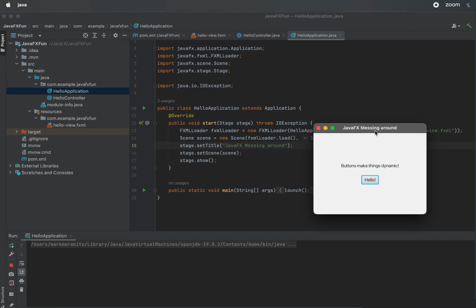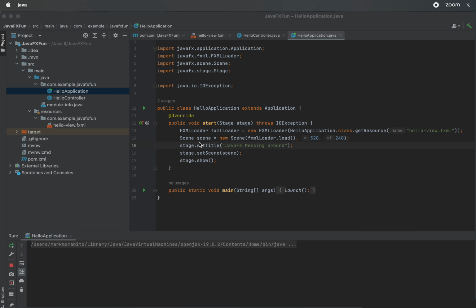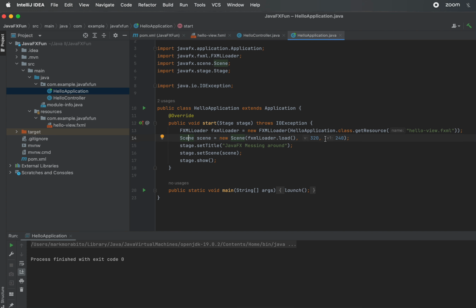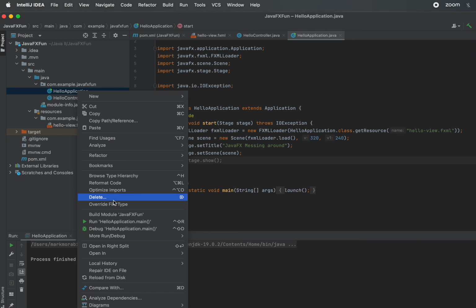The stage is what you currently see. We're going to put the scene, which is our 320 by 240 FXML loaded scene, on the stage, and you have to make sure that you show the stage, otherwise you're going to see nothing. Let's just see that real quick. That could be devastating, by the way.